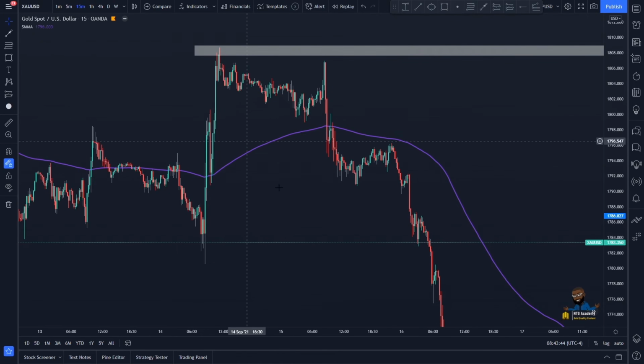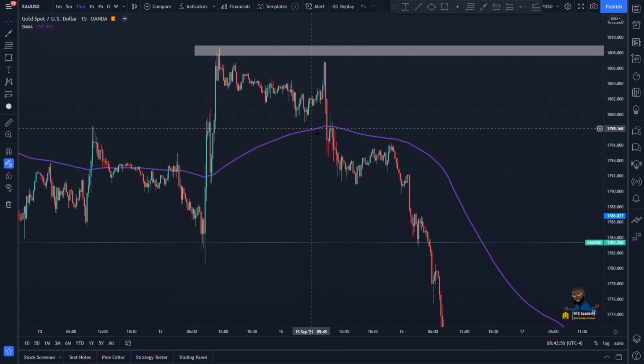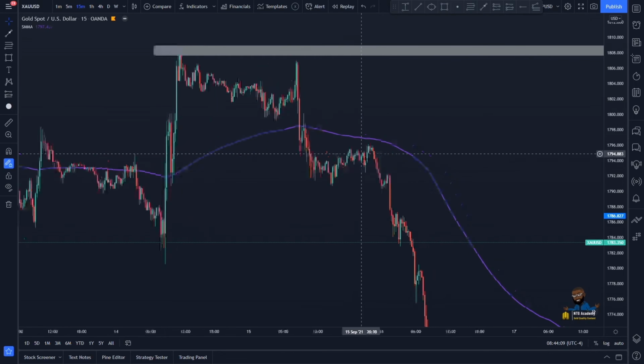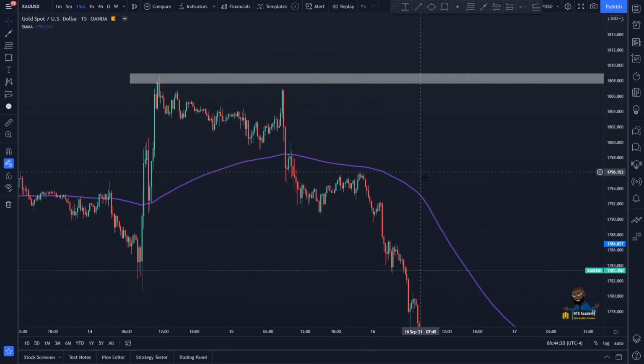So what you want to do is you can add any moving average. It doesn't matter, any time frame, the settings, whatever, right? But what I like to use is the 100 SMA. I'm going to be using the 15-minute chart for an example, but I do like my higher time frames like the 1 hour and the 4 hour, right? But I was just getting more signals to get in and get out on the 15-minute, right? So normally what you want to look for, trend continuation or reversal trading.